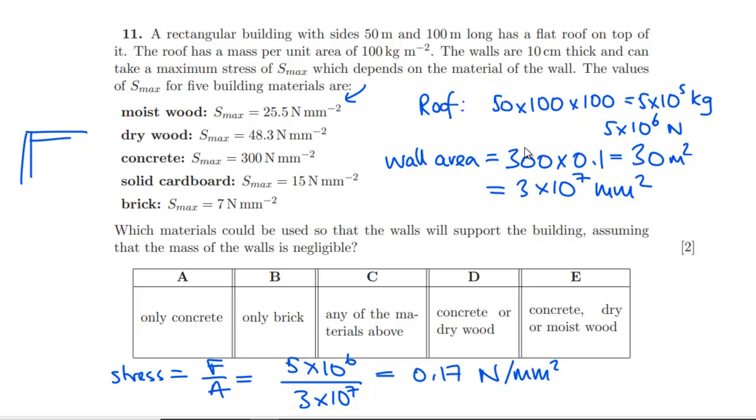I mean, the lowest one, brick is the lowest one? Really? Brick can take less stress than cardboard. Really? Oh, I don't know. That's a bit weird. And moist wood. I mean, you'd have thought, okay, concrete, I get it, but bricks, surely I'd rather have a house made out of bricks than cardboard. However, how solid are they making that cardboard? Well, I don't know if they got a typo there or if I'm just underestimating the value of cardboard in my life. But either way, we can use anything on this. So any of the materials, because they're all way above this.